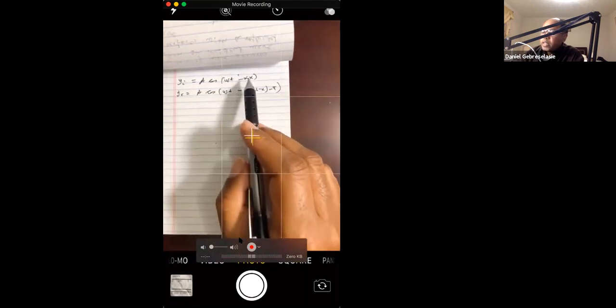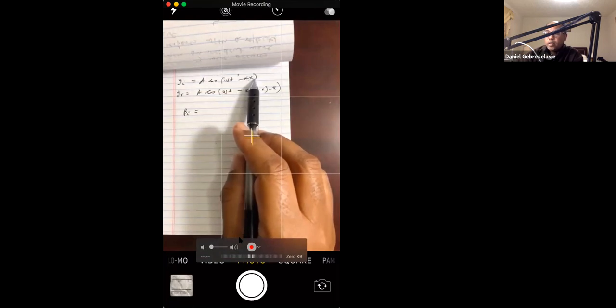So let's add the beta. This is my phase angle for the first one. So the phase angle of the incident wave is simply kx. Remember, we're looking at a particular point, so this x is a constant. So we're talking about a phase angle over here. So the phase angle of the incident wave is k times x. The phase angle of the reflected wave is this one, k times 2L minus x, and then we got plus pi. So this is the phase angle for the incident wave, and this is the phase angle for the reflected wave.